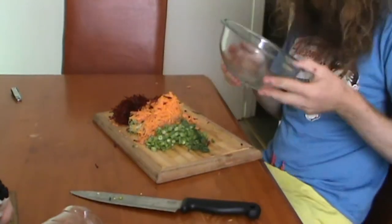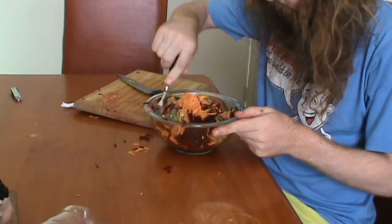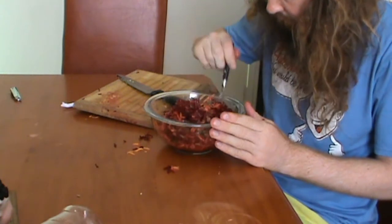This is the time that you will notice you need a bowl. Make the contents of the chopping board the contents of the bowl, and then completely mess them up with a fork. Slowly, everything will become purple, because beetroots tend to convert all other foods to their way of life.